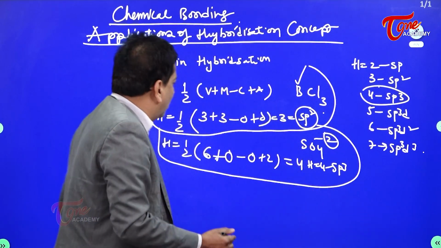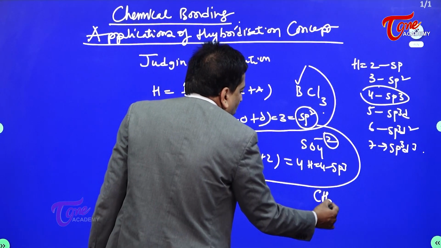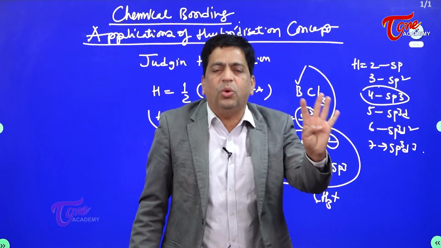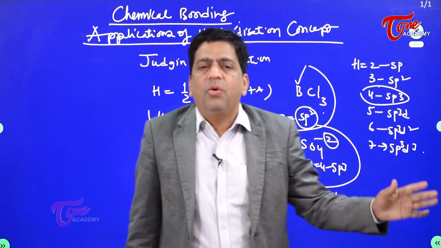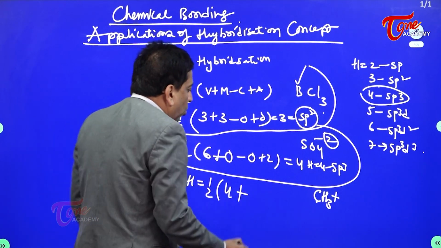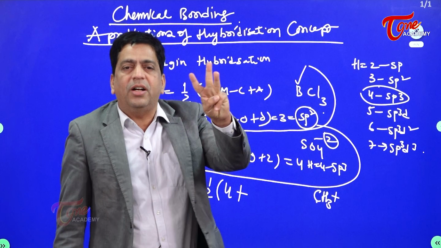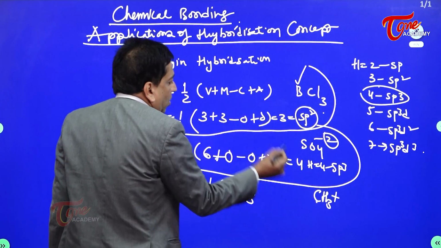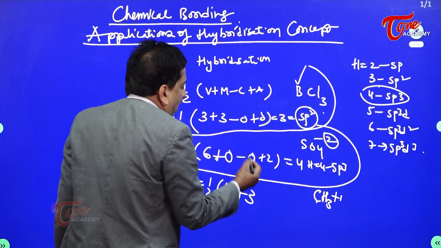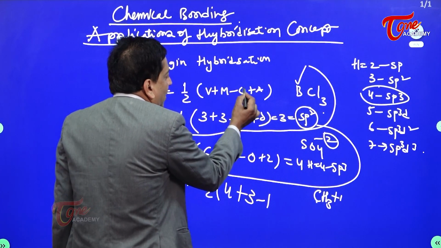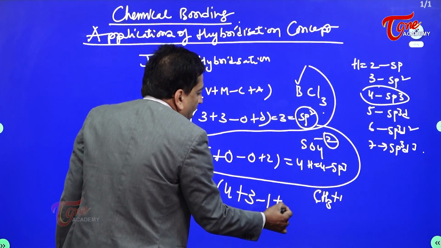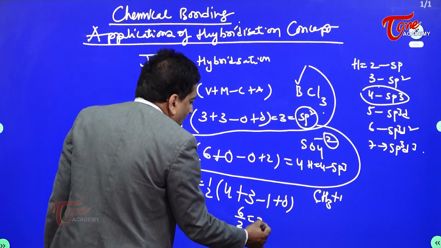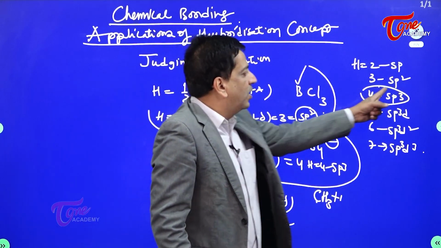You can take a cation, you can see here. If I take a cation and explain to you, then H is equal to half into carbon belongs to 4th group. It belongs to 4th group, right? So it is 4 plus number of monovalent atoms attached to the central atom, that is 3 hydrogens are there. Of course, hydrogen is monovalent. Just put it to be 3. Is it a cation? Yes, it is a cation. So the charge is +1. So it is minus, and the C is the cationic charge, that is 1. Plus it cannot be an anion now. 7 minus 1 gives 6. This is 6 by 2, which is 3. If it is 3, it is sp2.